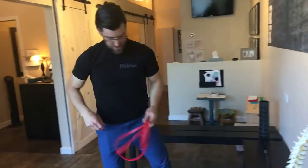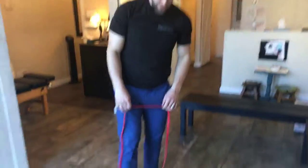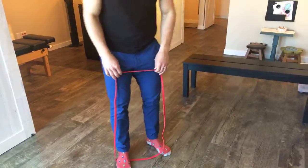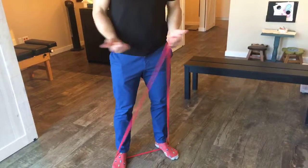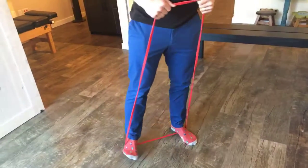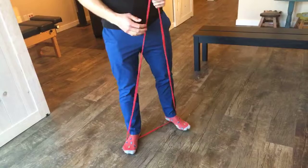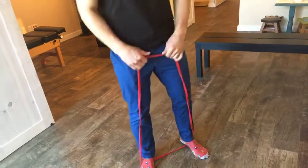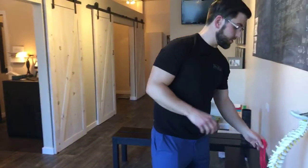The other thing I like is the band — this was actually a really popular post we made about a month or two ago. A band is 10 to 15 or 20 dollars at the store. Wrap it around like this and you're going to work on both your glutes. Essentially you're pushing outward this way, hiking up your hip to move. You can walk 20 steps that way, you can go backwards if you want, but you're always keeping the tension on the band going outward. Really focus on noting the tension through here.